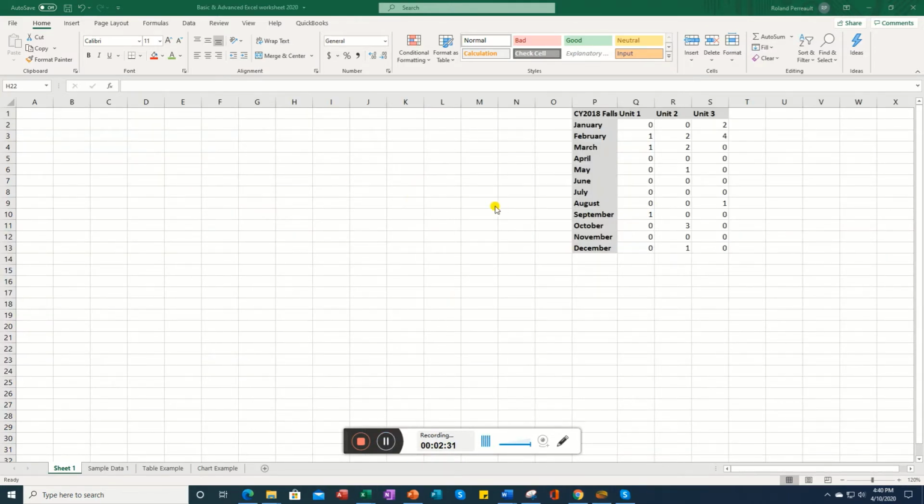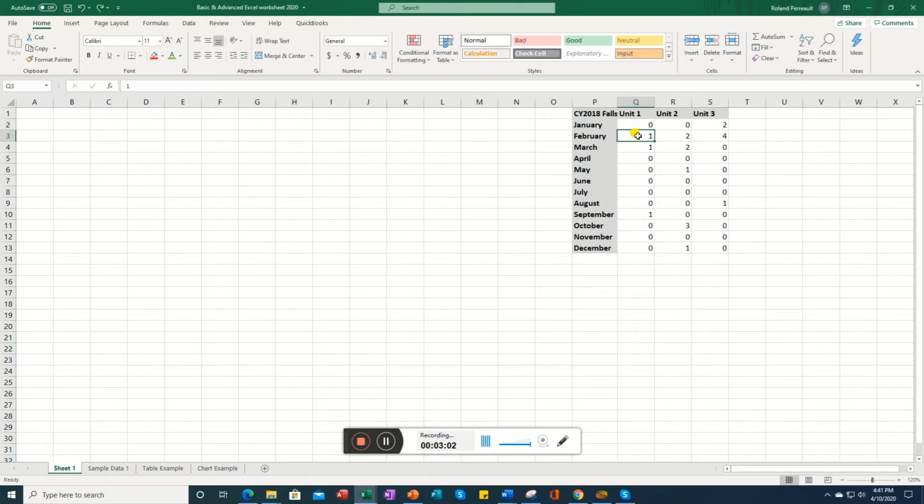Going on to our sample worksheet, and sample data sheet, the one that says sample data, or rather sheet number 1, these are the number of falls that occurred on a unit in 2018. So let's say I want to highlight the particular cells that are bad.